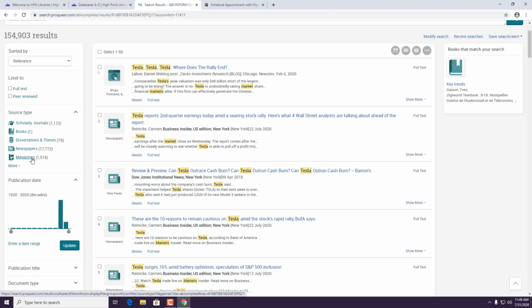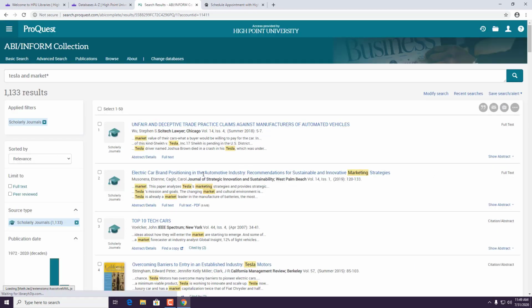But this one also has something really cool on here, and those are called scholarly journals. The neat thing about scholarly journals is that they're very, very long, and they have a lot of content with them. And that's what I'm looking for. Remember that IDC report we took a look at in the first video? It had a dense amount of narrative content, and that's what I want to go and take a look at.